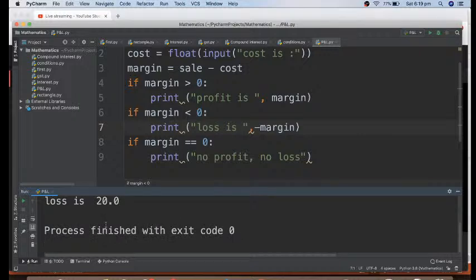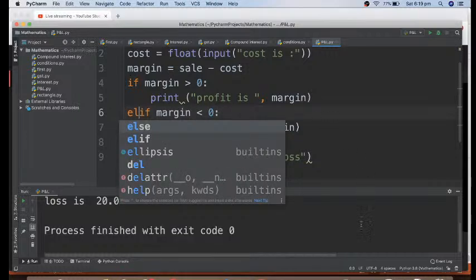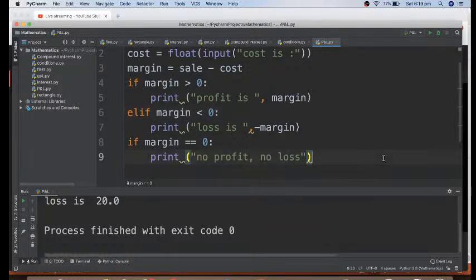Now if I have to change this code to Elif Ladder, how would you write it? So this is independent if. If I need to change it to Elif. First we'll check if the margin is greater than 0. Right. And then we'll print margin. Elif. Yeah, here we write only, then it will move forward. Elif margin is less than 0. Then it prints the loss.